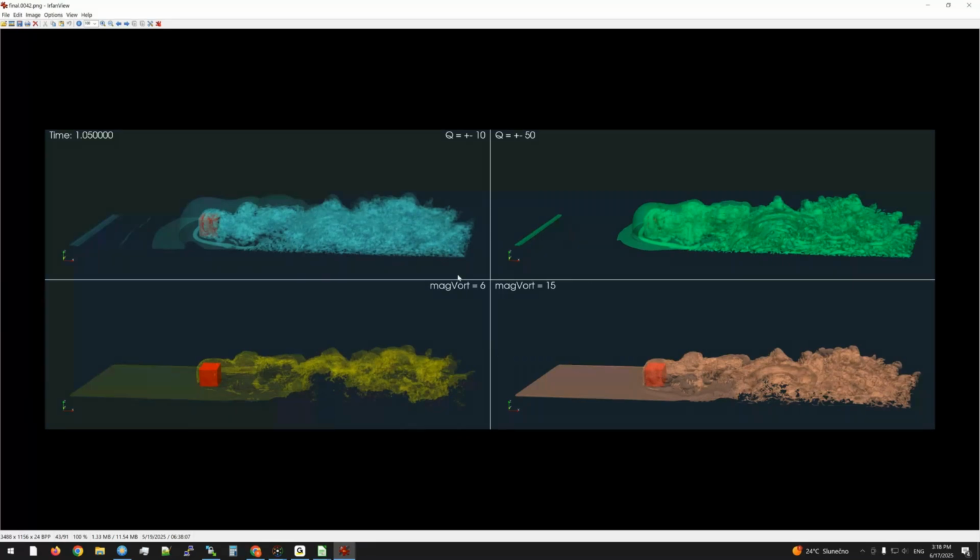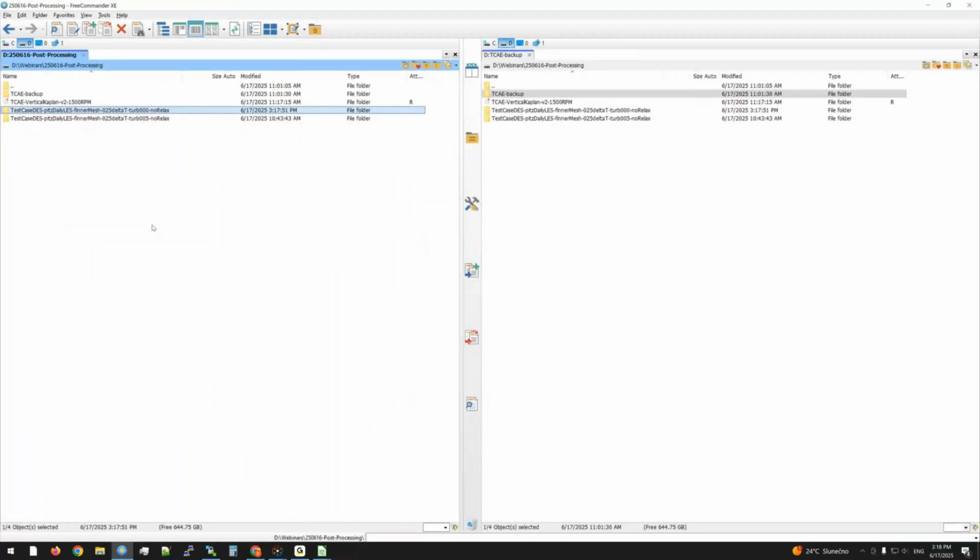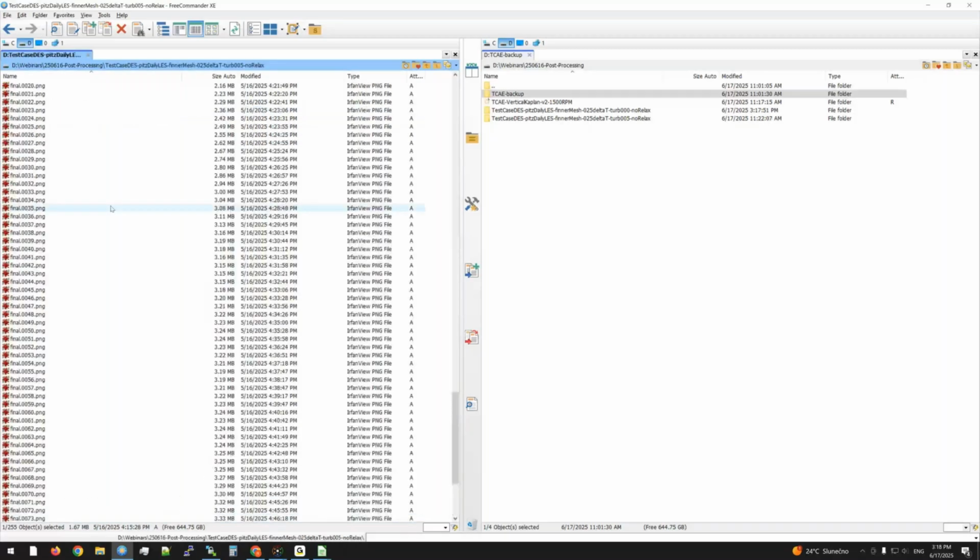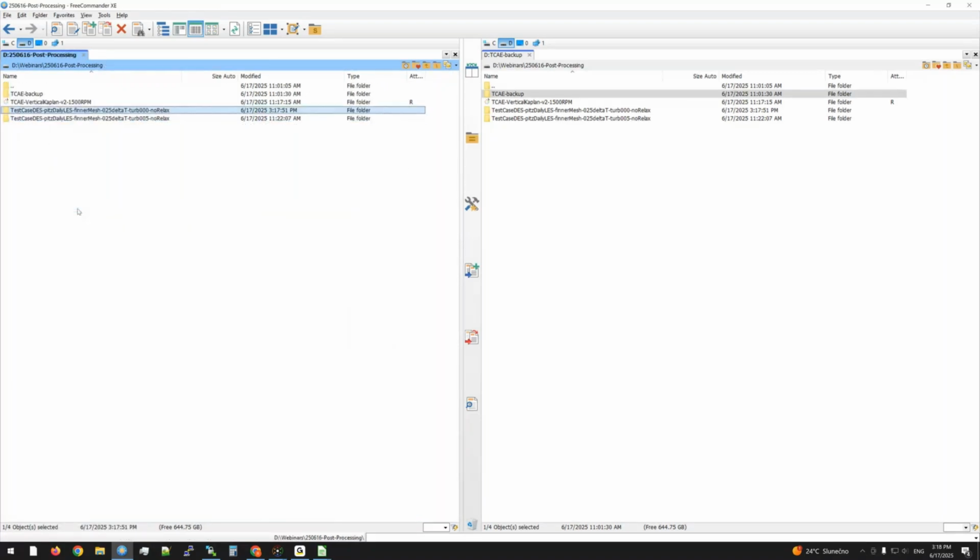Basically, if you have two cases, you can combine in a similar way the results from two different cases. So which I made, I think, here. So this is the visualization of the case with turbulence at the inlet.